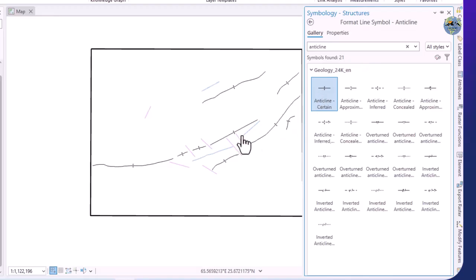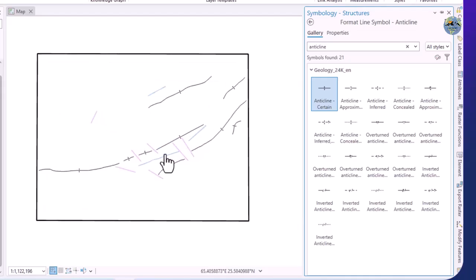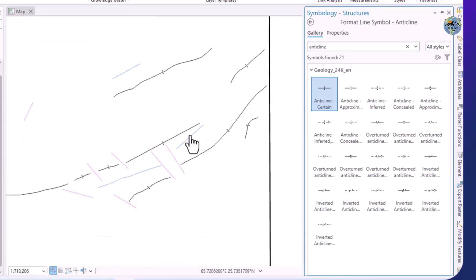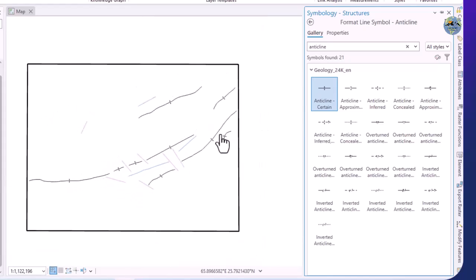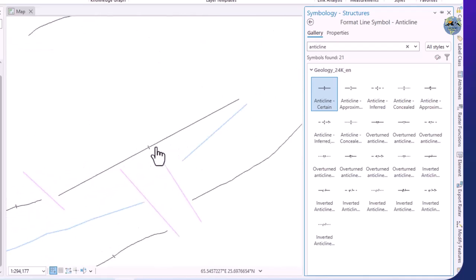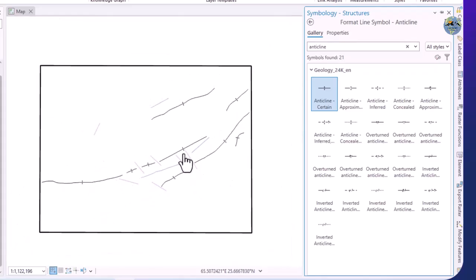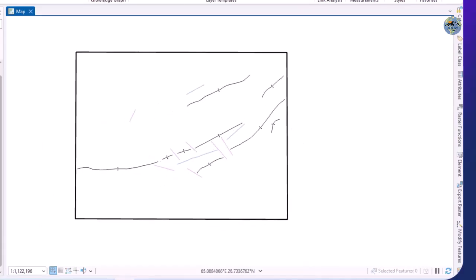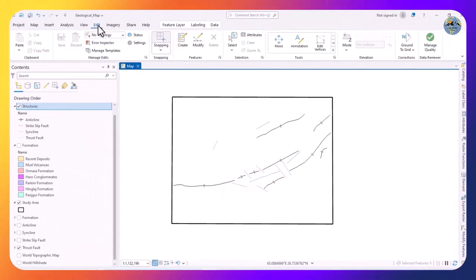All right. So I think I have marked all of the syncline in the anticline, so I will change these anticlines to syncline. For that you can use that method that I have shown you while converting the polygon formation to different formations from the attributes.